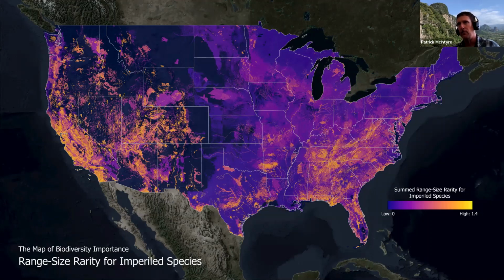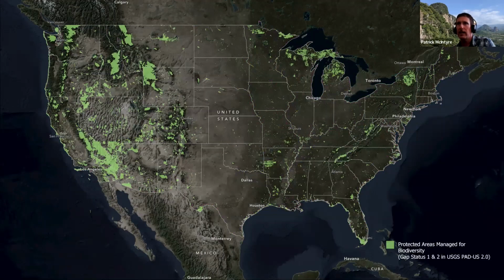We can then do things like combine that map of at-risk species with what we know about where we have conservation areas in the United States. Areas in green come from the database of conserved areas. This includes national forests, national parks, areas with permanent easements, and so forth. There's a lot more locally that you can't see at this level, but it captures some of the big areas of protection, the national forests, national parks, monuments in the West, for example.